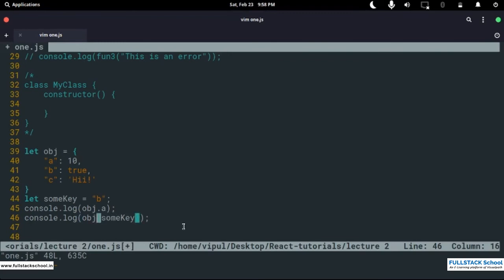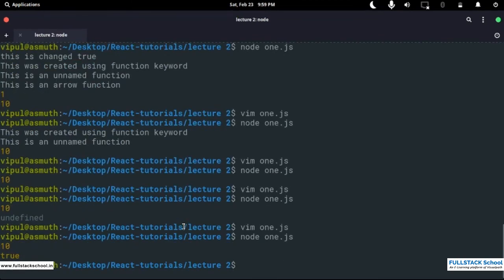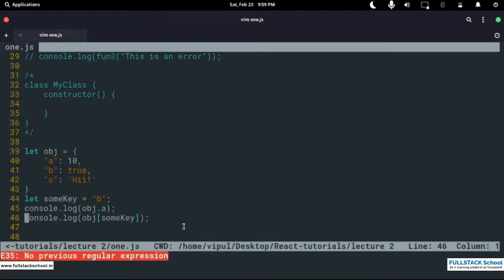This is similar to how you do this on arrays. You have an object and you are trying to bring out this. Using square brackets, it will evaluate whatever is written inside the brackets. And I'll come to a complex example just in a second. So if I do this, and if I go back and see, whatever I wanted, that's what my desired result was. Now let me show you a more complicated scenario.